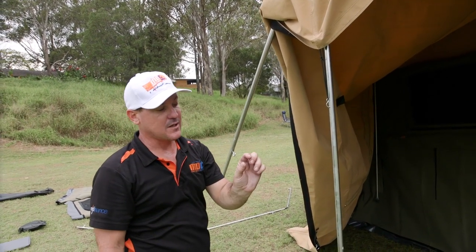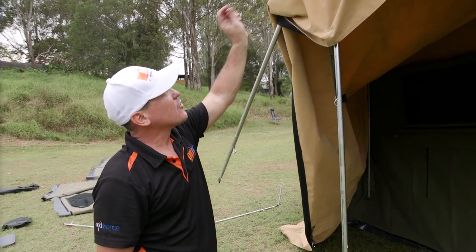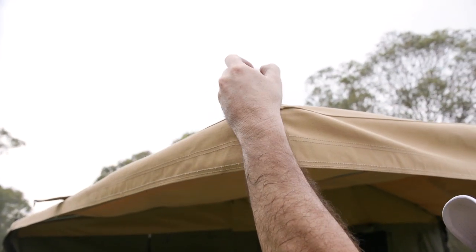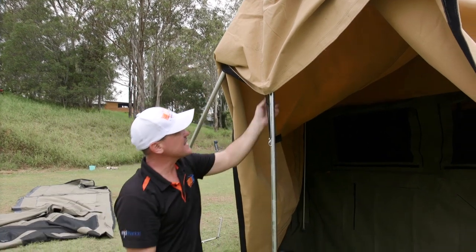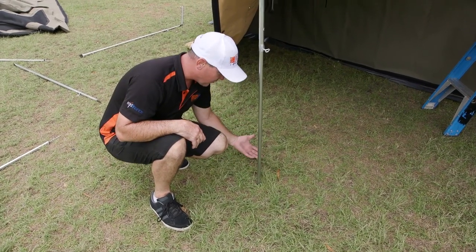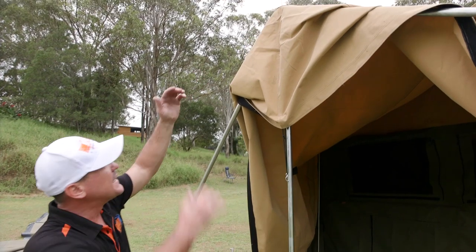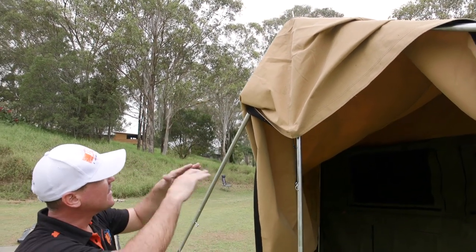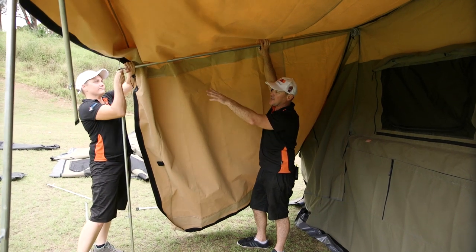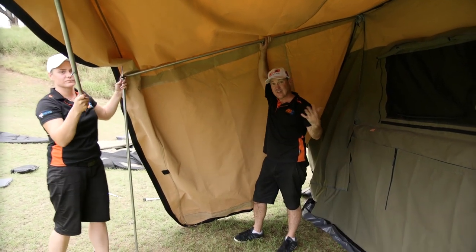Also in the kit, you get these little clear caps that look like a suction cap with a hole in it. It actually stops water from running down the top of the pole and filling up at the bottom. When it rains, water runs down the spike into the inside of the pole and will come out once it gets higher than the black cap, putting water inside your awning — and if you've got the floor in, you'll end up with water in your tent. So those little caps divert water off that post, straight onto the canvas. Extend the pole so the hole in the post matches the hole in the canvas, and your pole will be in generally the right spot.